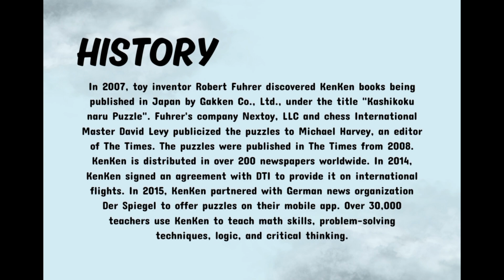History. In 2007, toy inventor Robert Furrer discovered Kenken books being published in Japan by Kenken Corporation under the title Kashikuku Naro Puzzle. Furrer's company Next Toy, LLC and Chess International Master David Levy publicized the puzzle to Michael Harvey, an editor of the Times. The puzzles were published in the Times from 2008.